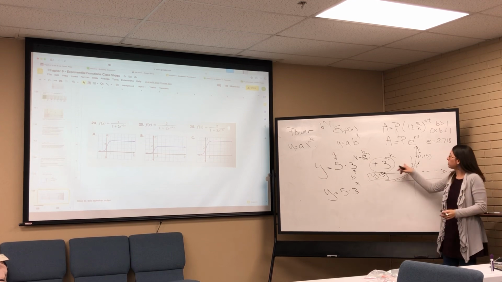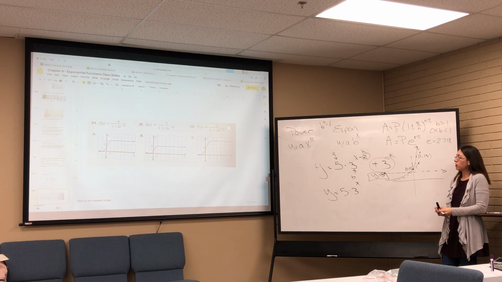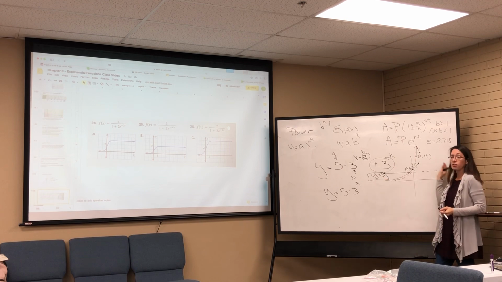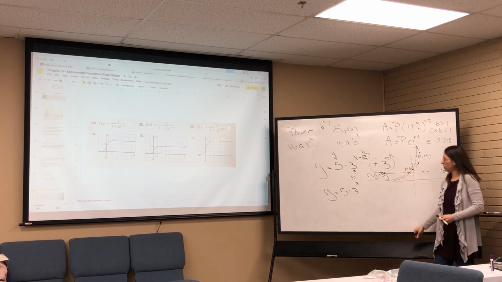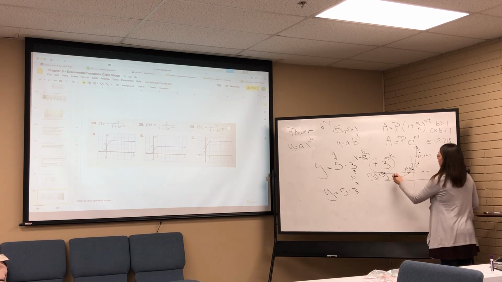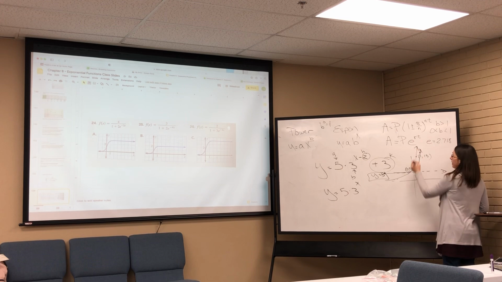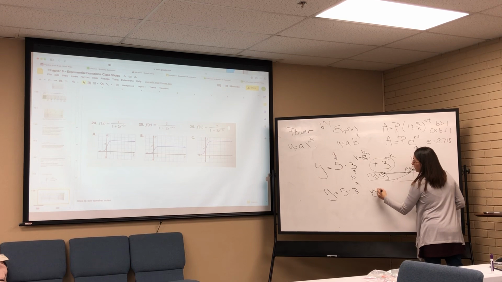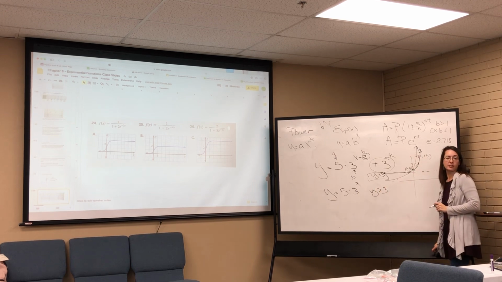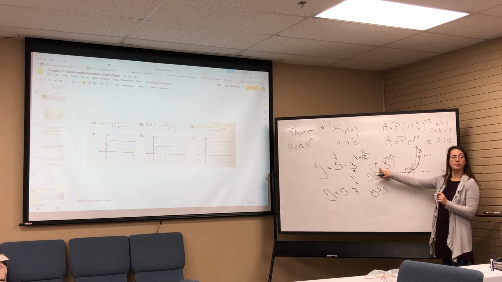Okay? So what is the domain of this function? All positive x, because we're using up all of our x values from left to right. What is our range? Is it all positive? Can I use the number 1? Where's my new asymptote? You can't go under 3. So my range is y must be greater than 3. So my range is always affected by my asymptote.